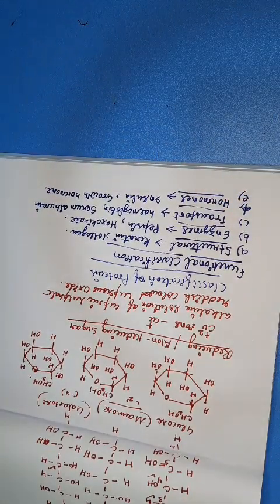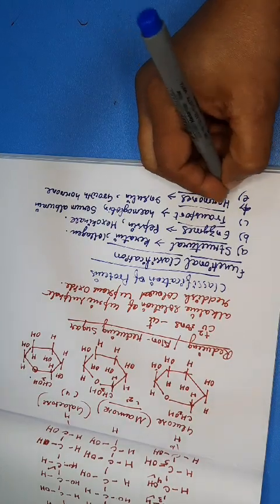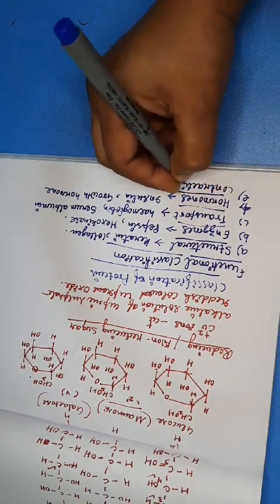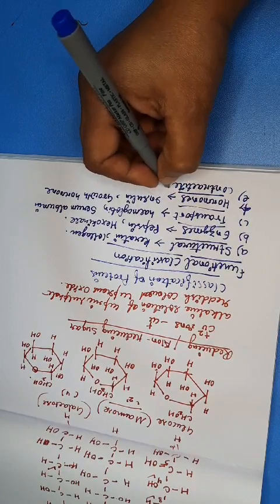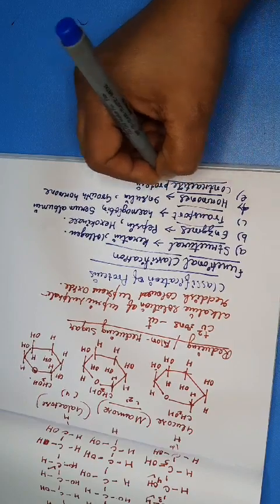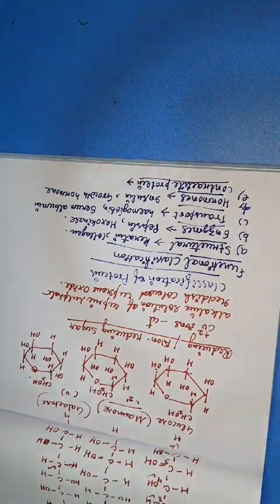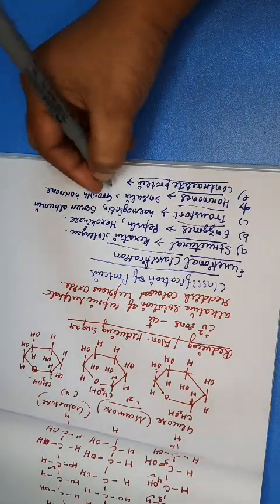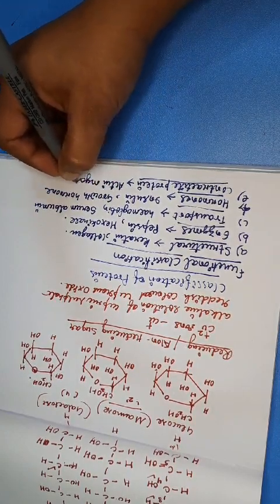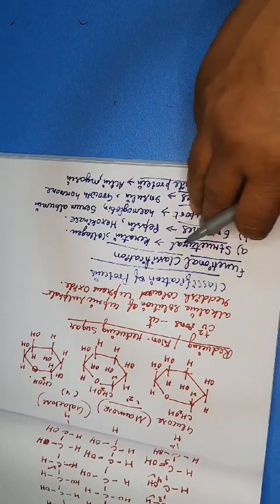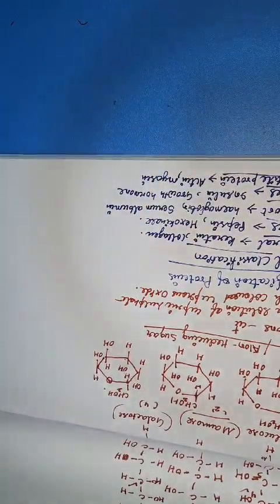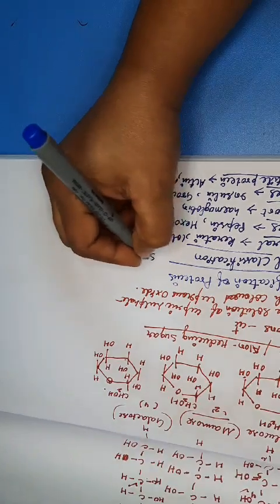The next category will be the contractile proteins. The name indicates they help in contraction and relaxation of muscle fibers. The actin and myosin and the sliding filament theory that we have studied will be coming under this category. So examples under this category will be actin or myosin proteins. The next category will be that of the storage proteins.